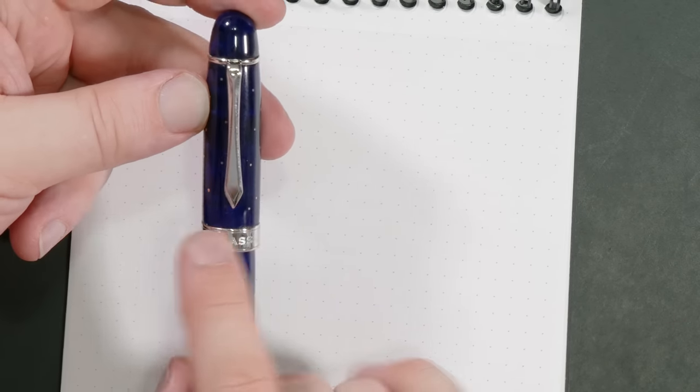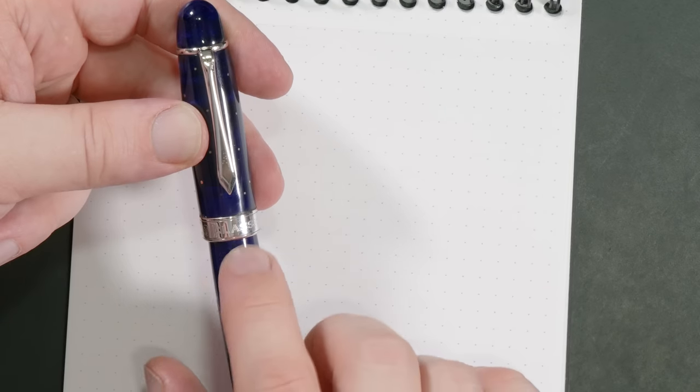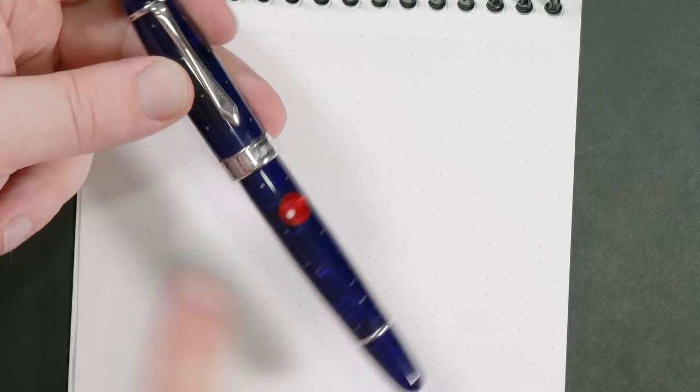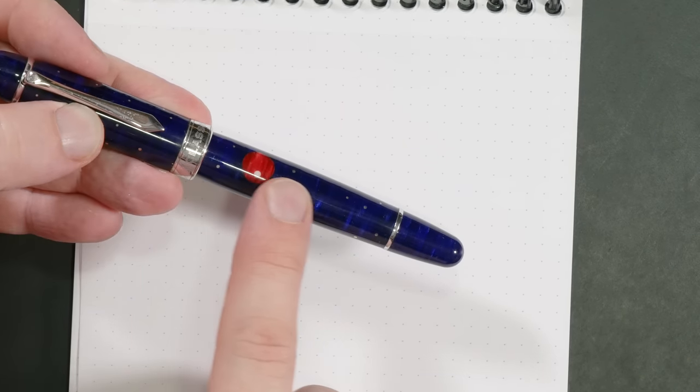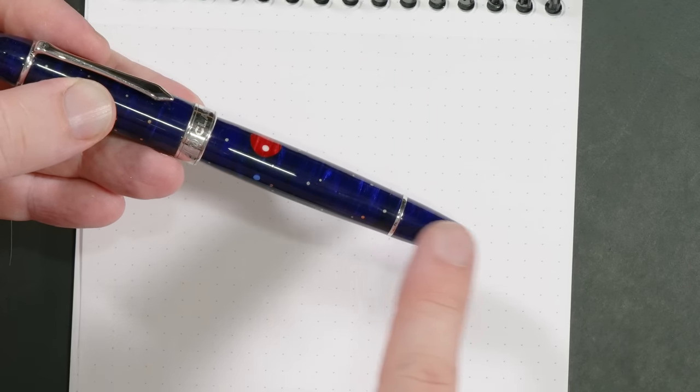I believe these are silver, but I don't remember off the top of my head. I'm sorry, you'll have to check the written show notes to see exactly what the material on this is. I believe it's sterling silver. The barrel of the pen tapers down. You've got another ring here, and then a long rounded end finial.